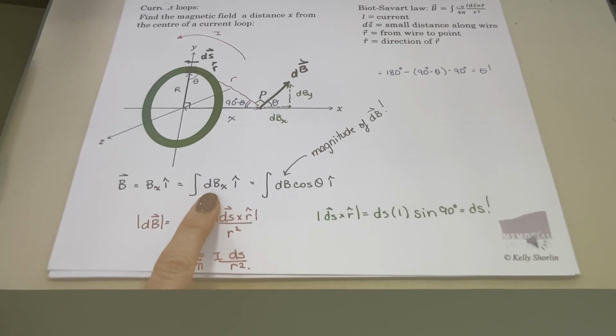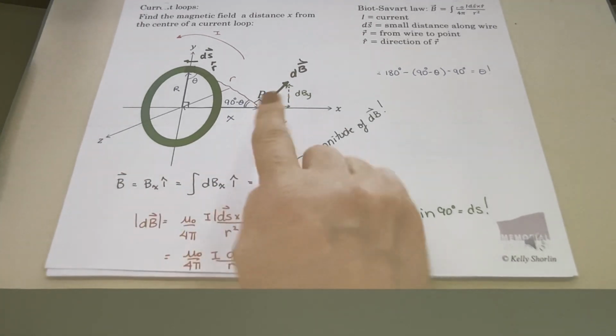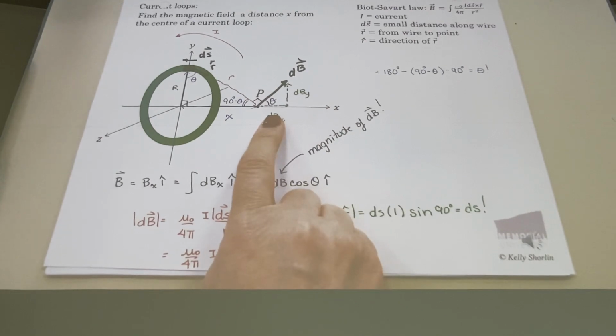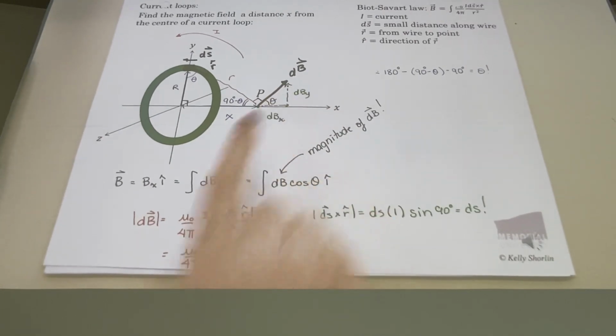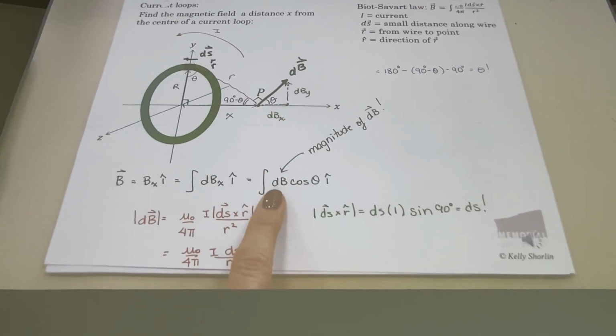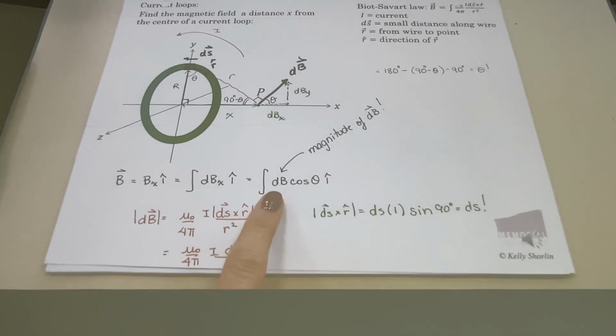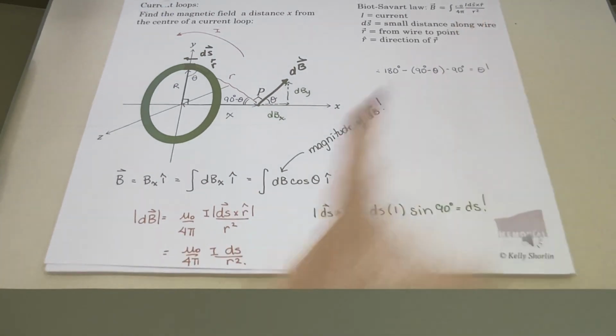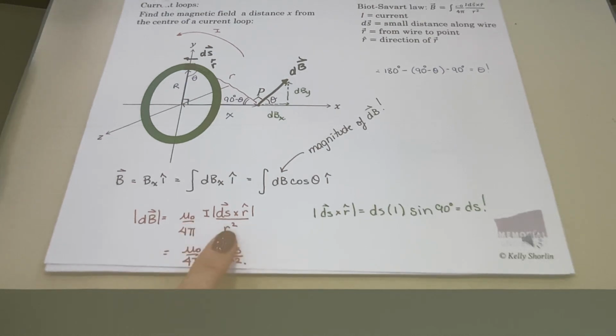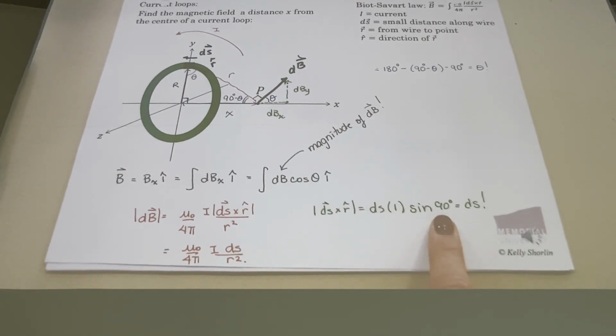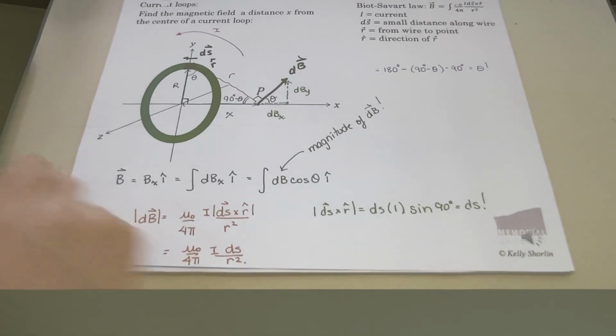So we said our X component of the element of the magnetic field is just the total field times cosine theta, because the X component was adjacent to that dB. We recognize that this is the magnitude of dB, because we've already settled on our direction. To get the magnitude of dB, we use our Biot-Savart law, mu naught over 4 pi, I, and r squared. Those are all scalars. So we need the magnitude of ds cross r hat. So that's the magnitude of ds, the length of one little element, times the magnitude of r hat, that's a unit vector, so it has a magnitude of 1, times the sine of the angle between ds and r hat.